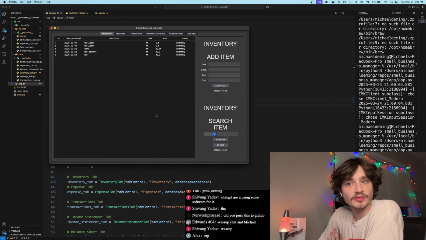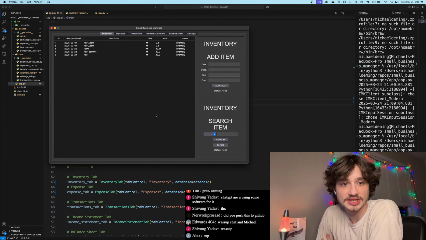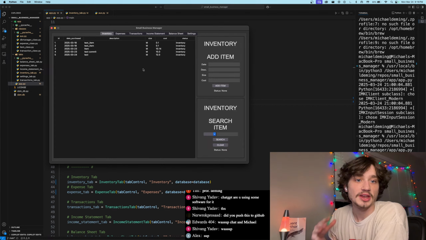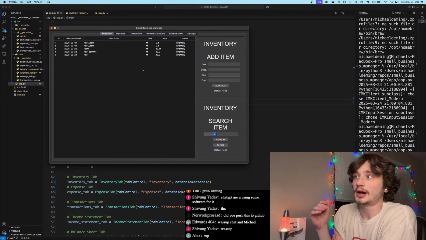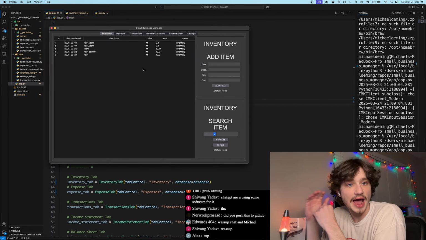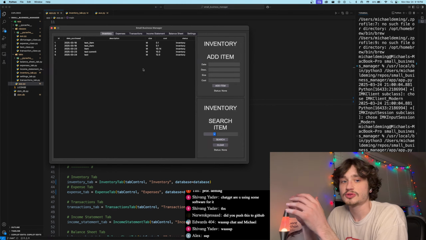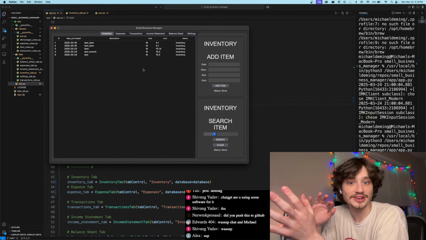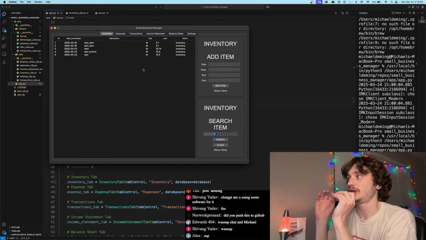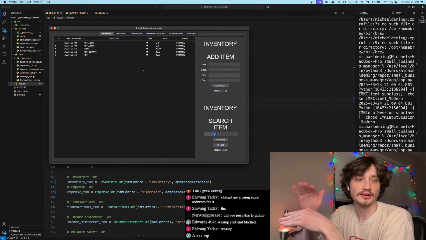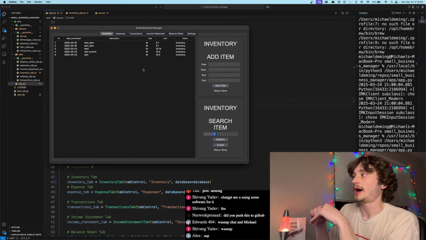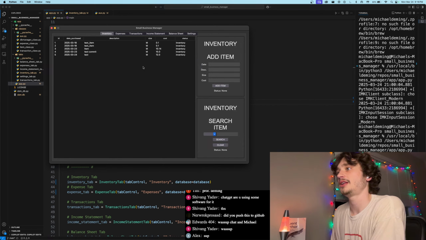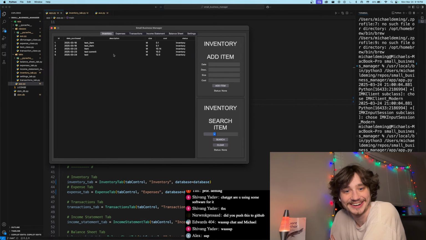I found that my previous program, what really made it difficult is I had a bunch of really great ideas for the previous iteration of this, but it got really hard to scale because I was trying to add in too many features at once, and then I was only getting them partially done before moving on to the next one. And then I was trying to go back and fix things, and then it was breaking. And so I just really need to focus on one task at hand, fix it, get it done, and then if I want to improve on that task, then come back to it and improve on it when it's finished. So I'm learning from my mistakes here.